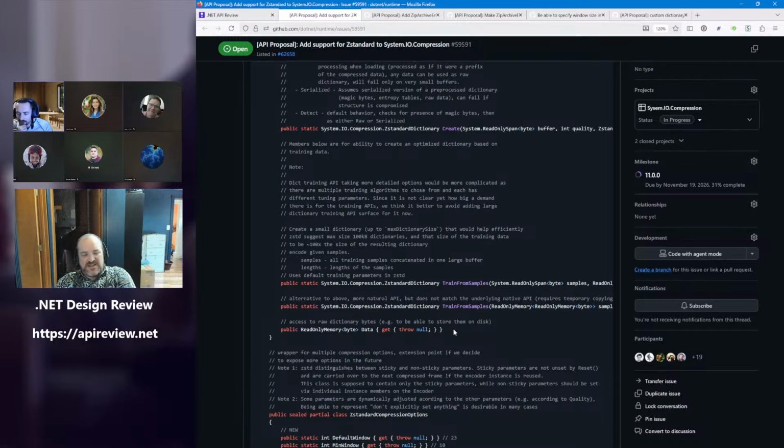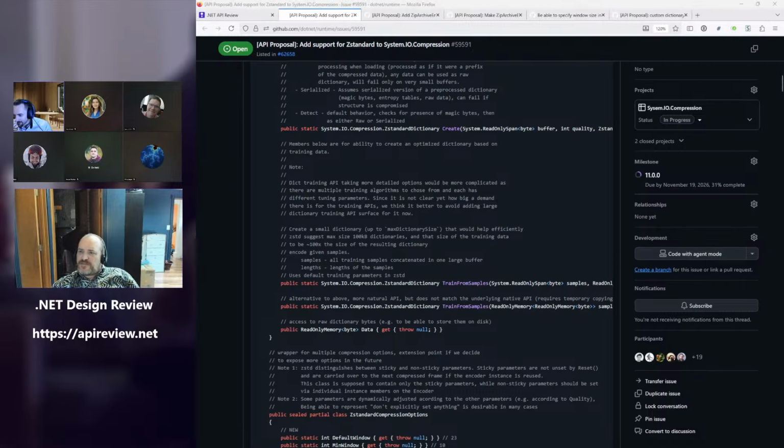No, the plan is actually, from the create you get a read-only span, so we would copy it into an array and then pin it and instantiate the native structures over that one. The reasoning for that is that at the implementation level, the standard library has different types for compression and decompression dictionary.